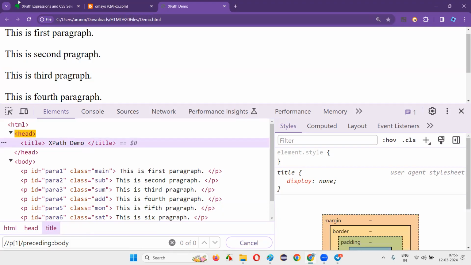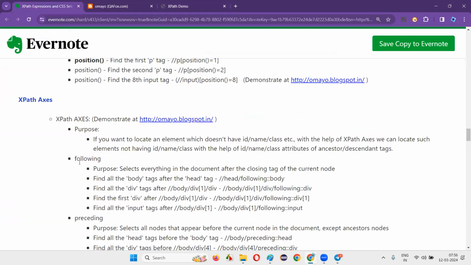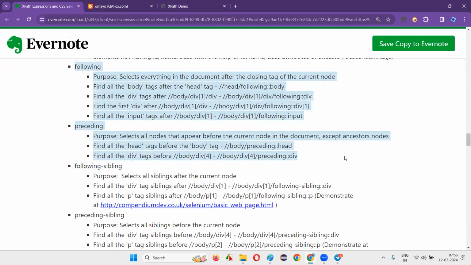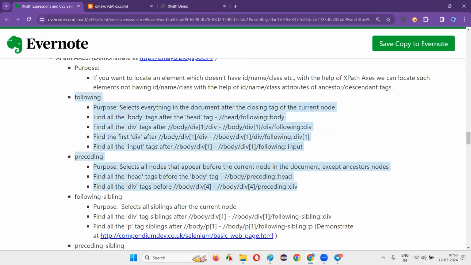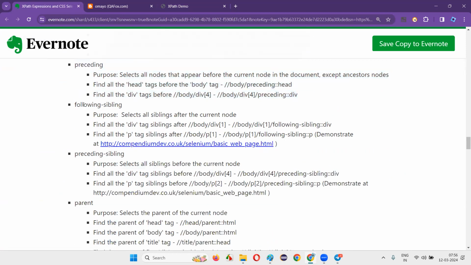So that is preceding. These are very complex things that you have to remember, following and preceding. Every time you go with XPath expressions, try to remember this. When I started my journey, it was not easy for me to understand following and preceding. It took a lot of time. You see, for explaining only this much, I have to put in this much effort. For understanding in the beginning, how much effort would I have had to put in? So that is a confusion. Then we have following sibling.